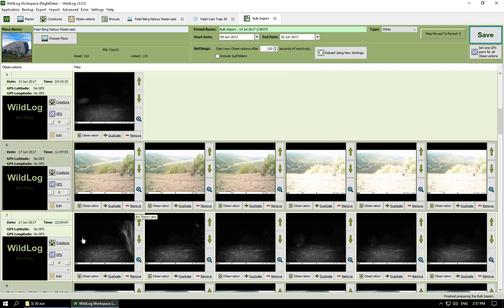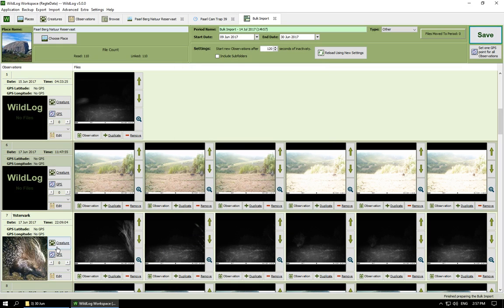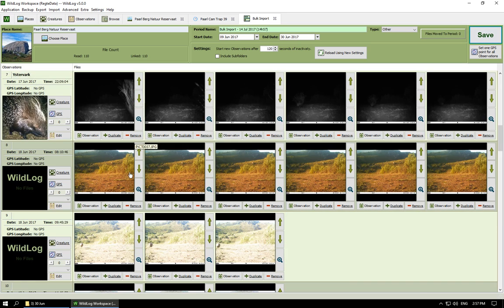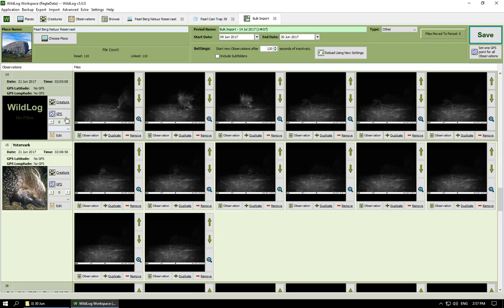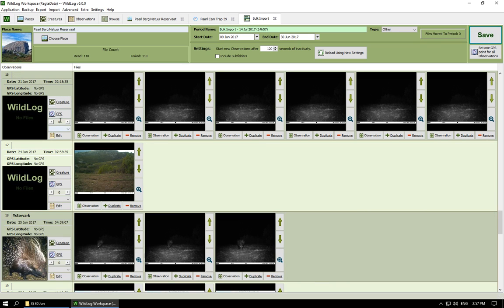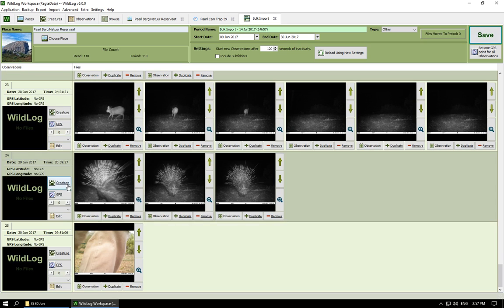So in this case, let's say these ones are for porcupines. I can just have porcupine, and since this is an underlined feature, I can see, oh, for right click I can use the previous one. So I can just quickly scroll down and see this is a porcupine, that's a porcupine, these are porcupine, and so on.